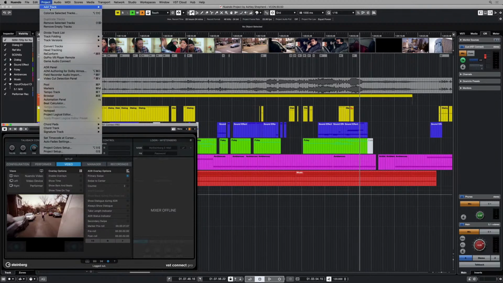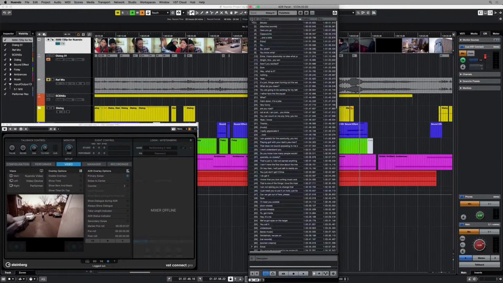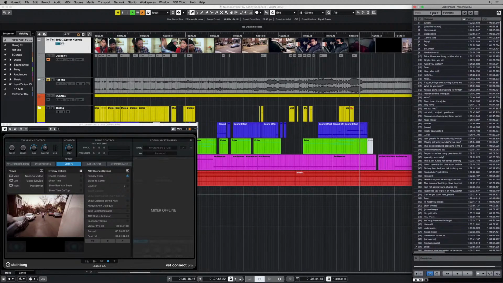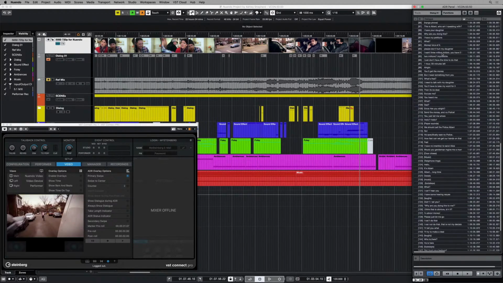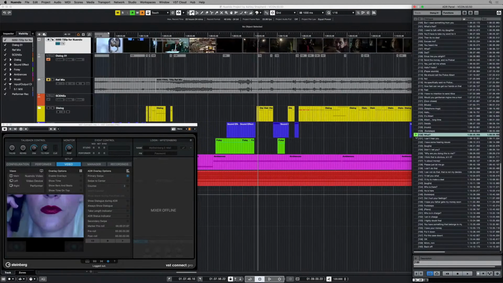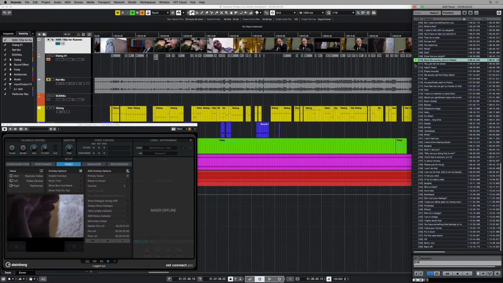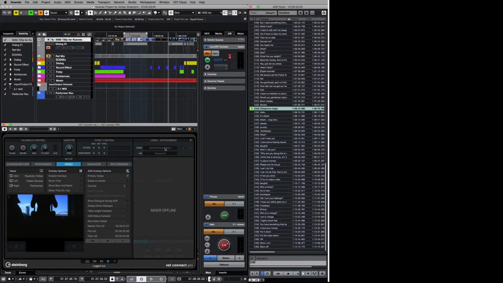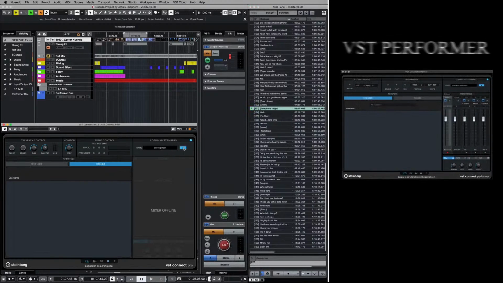ADR, also known as Automated Dialogue Replacement, is the process of re-recording dialogue after the filming has been done. In this example, I have an ADR session already prepared in Nuendo with all my dialogue properly organized within cycle markers. This allows me to navigate through the project, quickly spotting the dialogue to be replaced. At this point, I am ready to connect with the talent and start the remote ADR session.